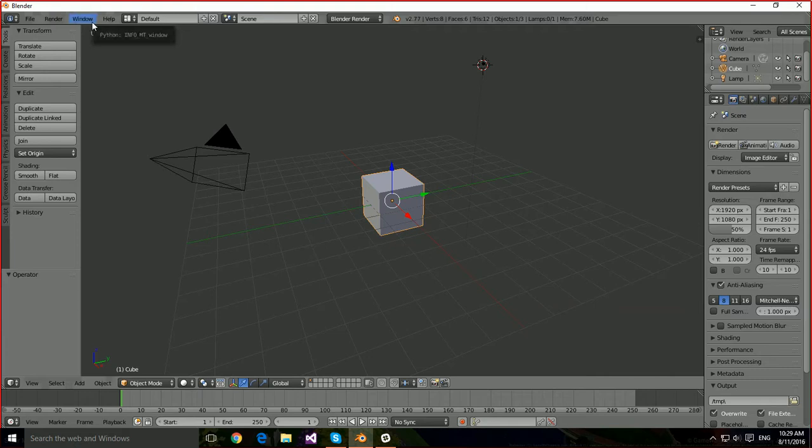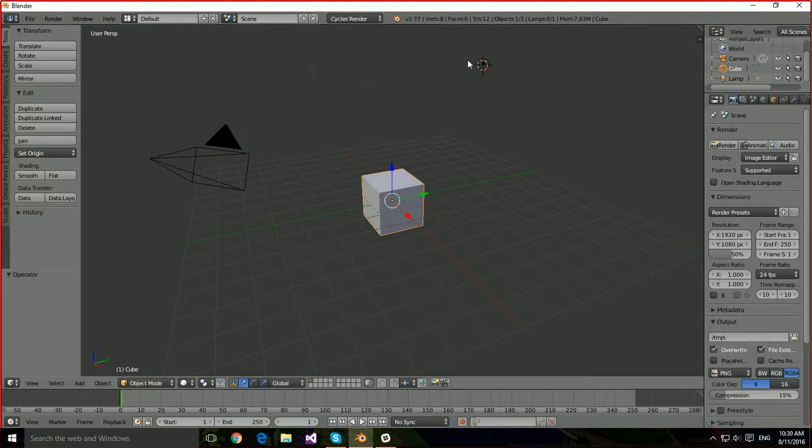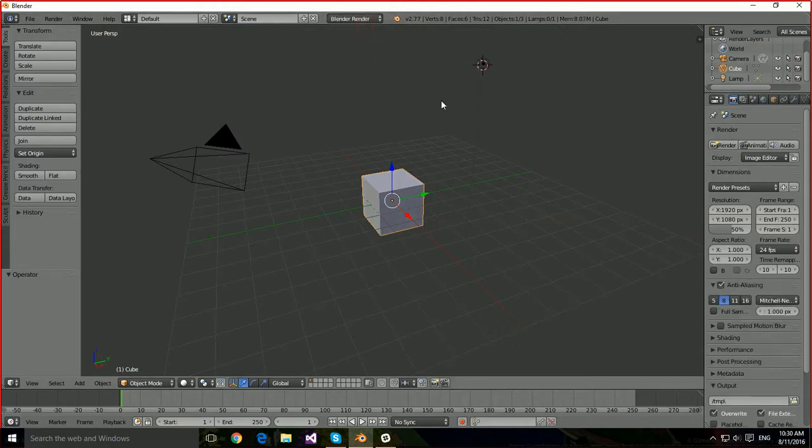Additionally, in the render drop-down menu, you can switch between Blender Render and Cycles Render. Blender Render was the initial rendering engine that Blender used that had a lot of weird quirks to it and never really got you very good realistic images. So they have since created Cycles Render, which is a little bit slower, if I'm not mistaken, but provides you with much better and more realistic renders in terms of lighting and how a scene appears after lighting calculations.